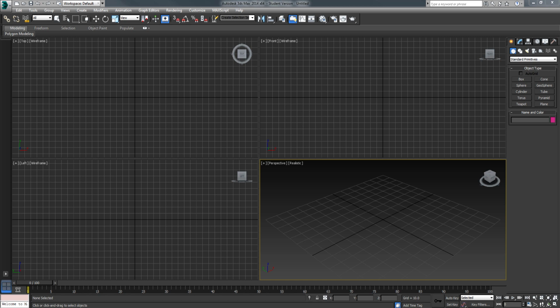This first video is going to cover some of the basic interface commands and just kind of look over the tools and the viewports that you have to work with here. We will get into the modeling and some of the more tricky stuff as we move through the videos. So we'll get some of the introductions out of the way.